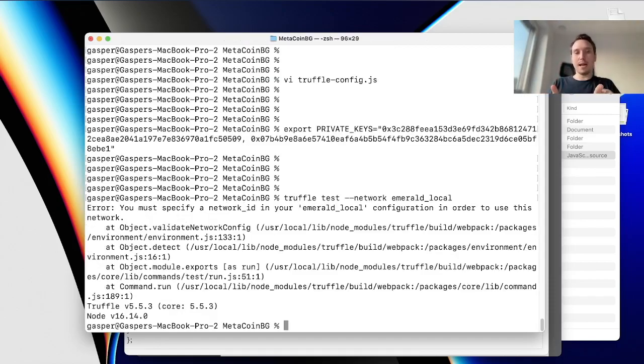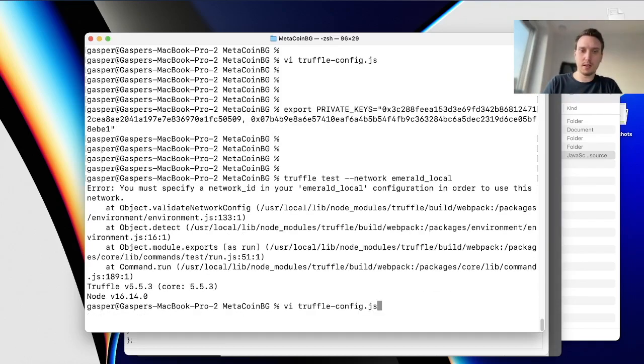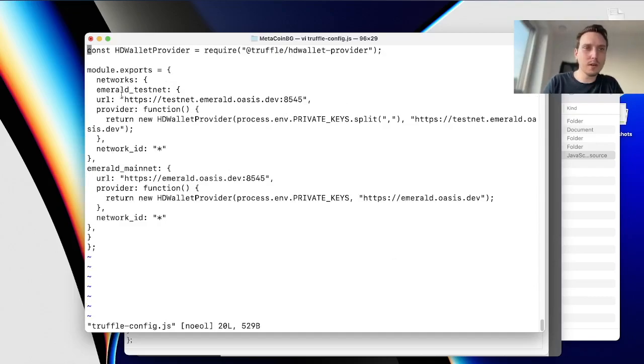Now, keep in mind that this will not, okay, you must specify network ID. Okay, probably I forgot something. I did a typo. It's Emerald local. Okay, give me a second. Let's check this one.